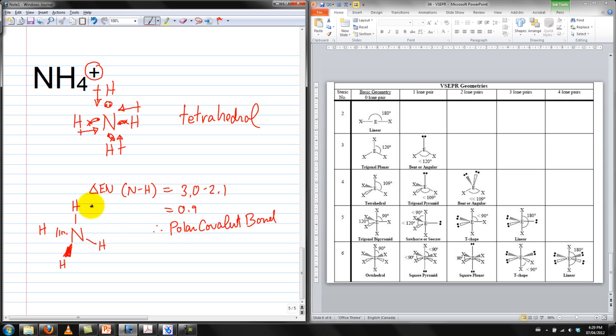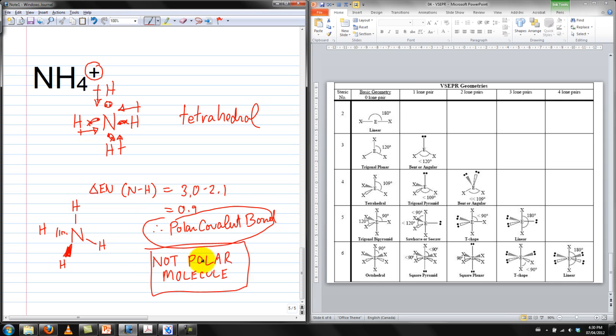Now in both cases over here we have polar covalent bonds, and as we saw earlier, because all the bonds are of the same magnitude and all are pulling towards the central atom, there is no net dipole. All of them seem to cancel out. So this one would cancel out with this one, and all the vertical components and the horizontal components would cancel each other out. So in the end, this compound has polar covalent bonds, but it is not a polar molecule, as there is no net dipole moment. The displacement, well, there is no displacement. Where you began is where you end up.